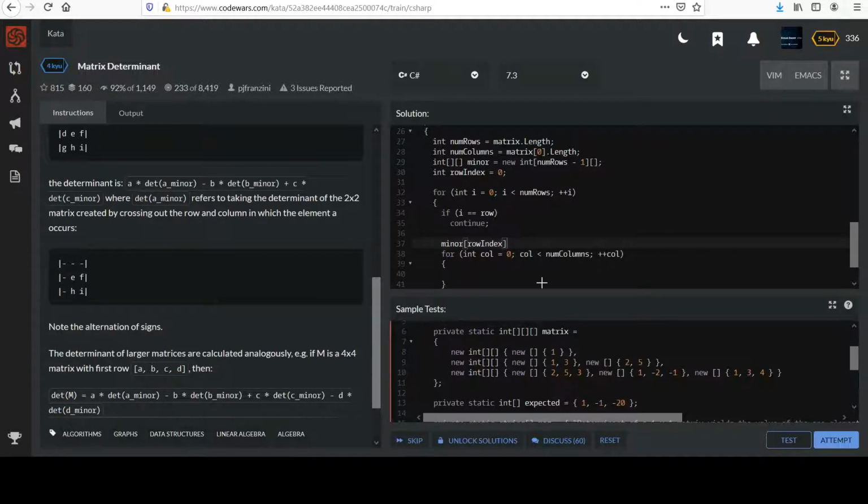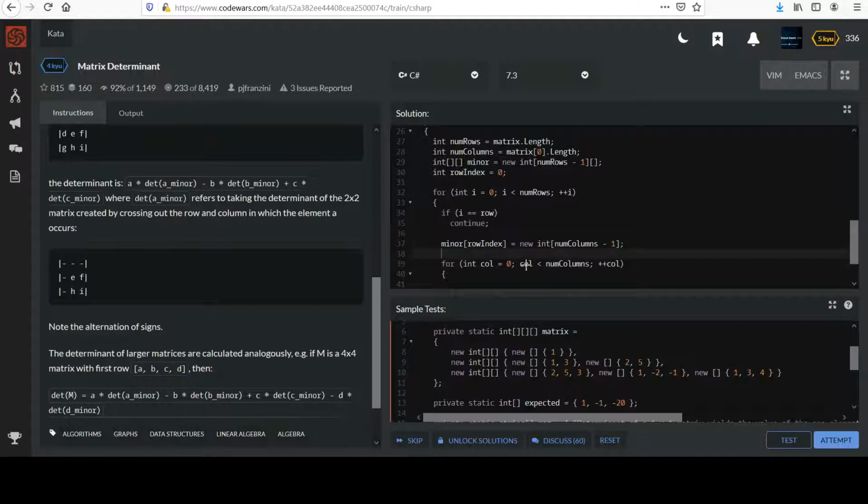So we do have to initialize. That was the catch. When I did this statement, it kind of initialized the jagged array, but each of the elements of this is an array itself, and so those all need to be initialized as well. So we'll do that here. We'll say new int num columns - 1, because we're getting down to an n-1 by n-1 array, right? It's going to be one size smaller than what we were given.